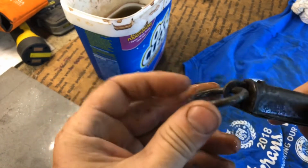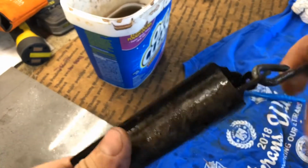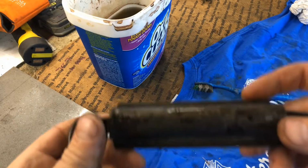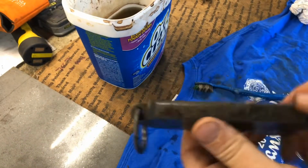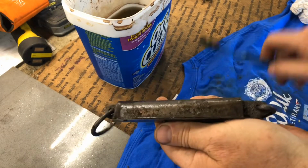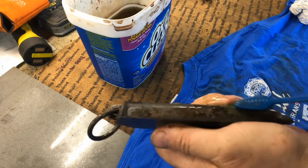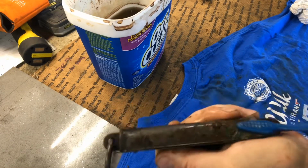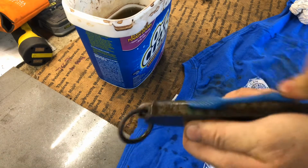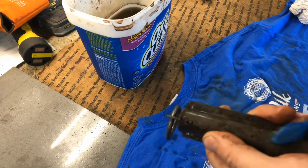We've pretty much eliminated the rust on this upper ring, and the rust on the lower ring is pretty much done. The back side still has some rust here, which I'm rubbing with my finger, and a lot of it's coming off. Let's see. We'll get a little bit of liquid on it and hit it with the toothbrush. I'd say about 25-30% of what was remaining came off with just the toothbrush.